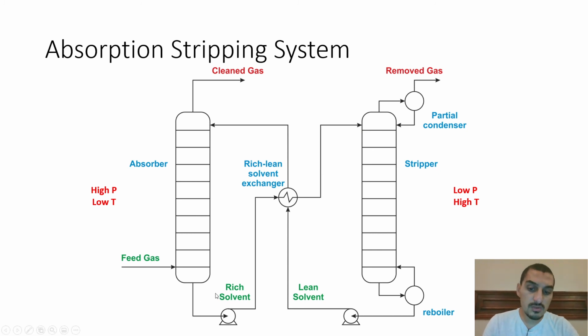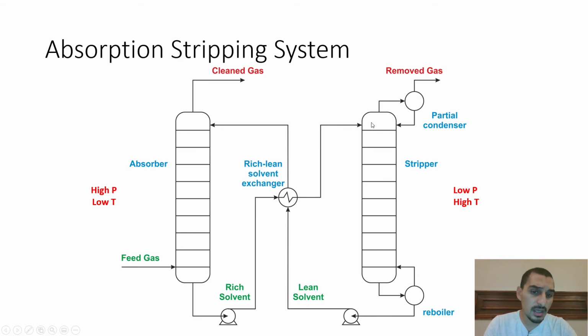So what we do is we take this solvent to what we call the stripping column, and the function of this column is to get rid of the solute and regenerate the solvent. It's kind of like the distillation column. And as you remember, we mentioned that the bottom part of the distillation column is called the stripping section because it does exactly what we see here.